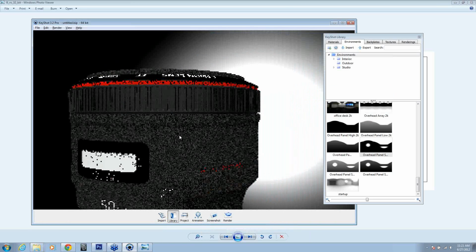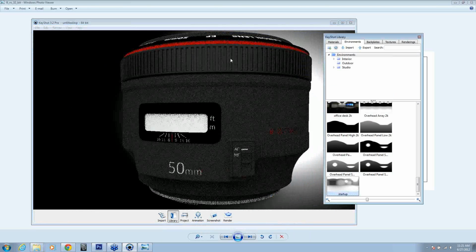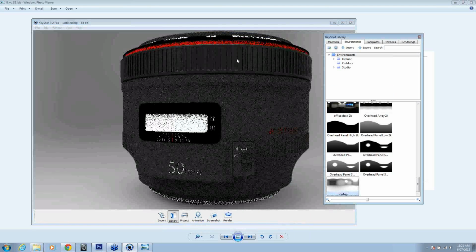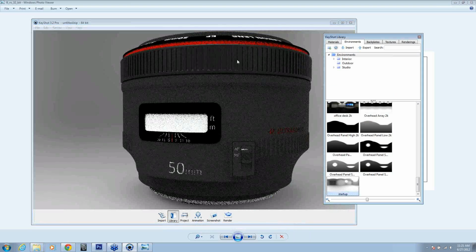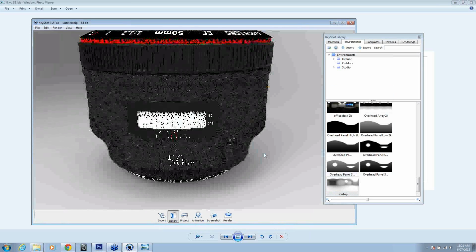Okay, so now that we have this, a lot of times the materials you create are a good starting point for other materials on your model. So if I select this soft touch rubber here by pressing Shift left click, and Shift right click to paste, I paste that material here.